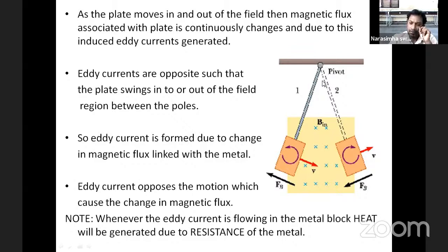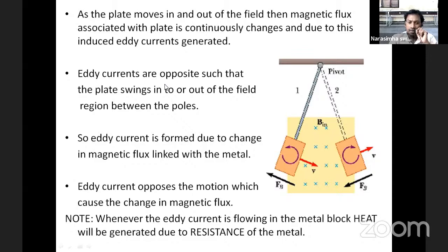Similarly, once it has entered with a certain velocity and is leaving, observe this diagram, this metallic plate is leaving the magnetic field. So while leaving, what happens? The flux changes continuously. So due to this change, induced EMF will be generated. Look at this, it is in a clockwise direction. Then what happens? The block is leaving the field, but it is attracted in the opposite direction, pulled inside the field. Understood?